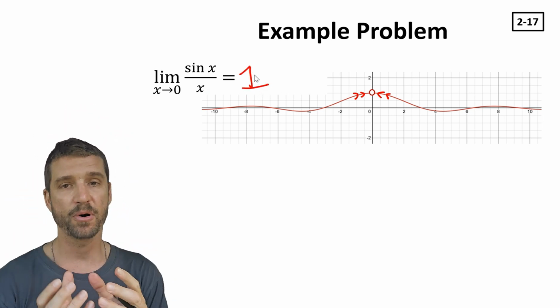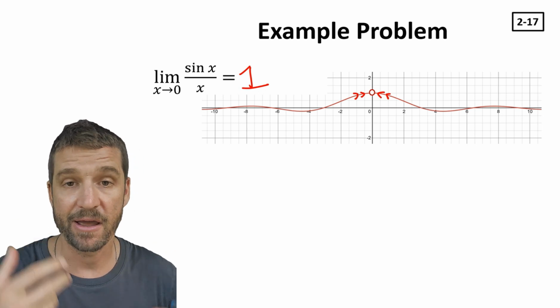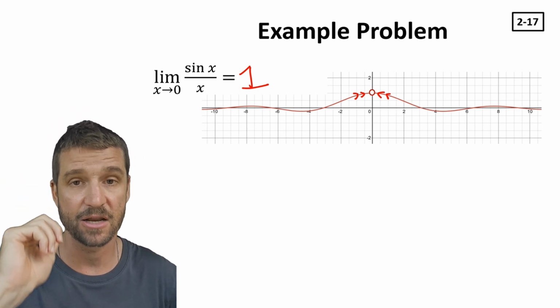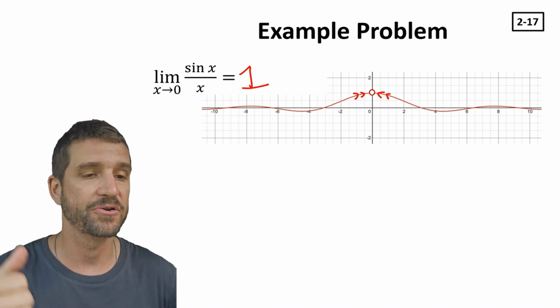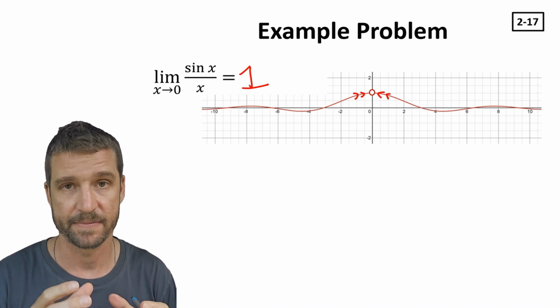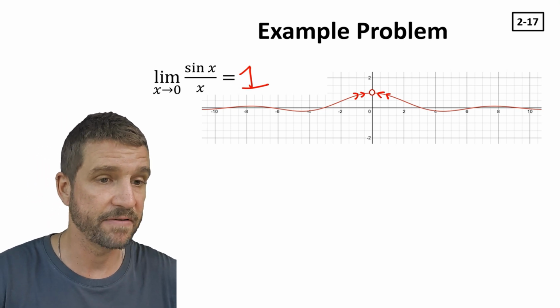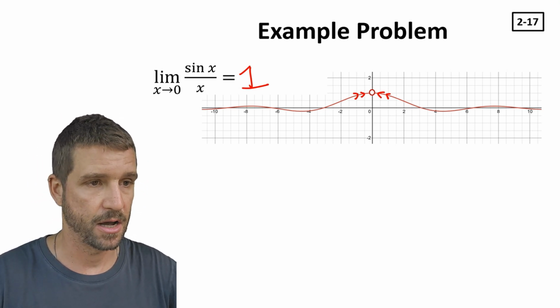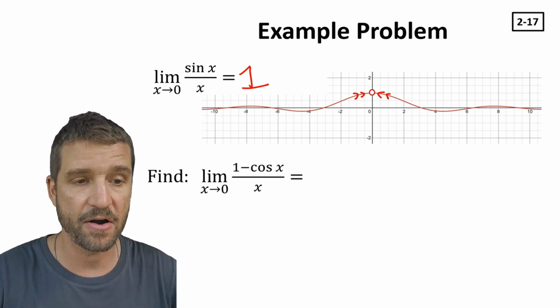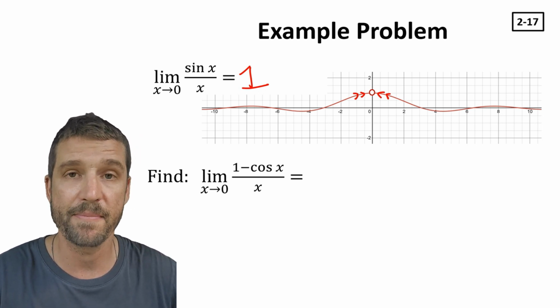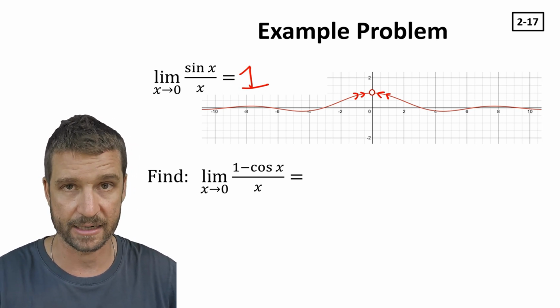And this is super important, okay? I recommend making a note card on it. Limit as x approaches 0, sine x over x on one side, 1 on the other. You definitely want to memorize this, all right? Now with this knowledge, I want to give you another limit, okay? Another very important limit, and that is the limit as x approaches 0 of 1 minus cosine x over x, okay?